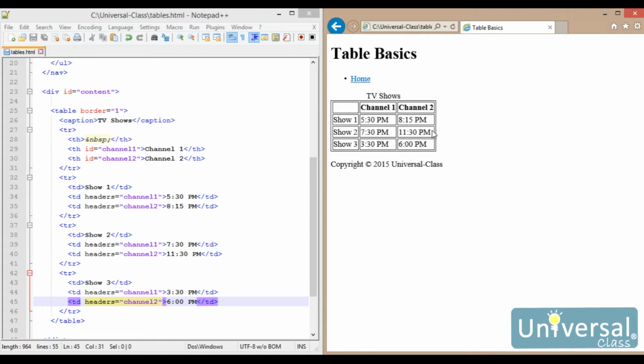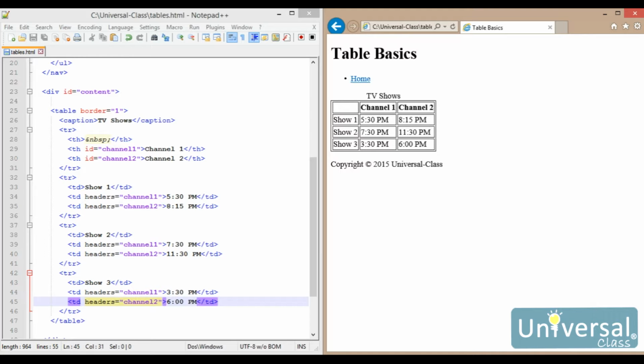and so forth. What it does is provide a means for the screen reader to understand what order it should be reading these things, so that the person listening can figure out what data they need. You can tell very quickly that this is going to become tedious. If I have a large amount of data in my table, I'm going to be typing this for a lot of cells.